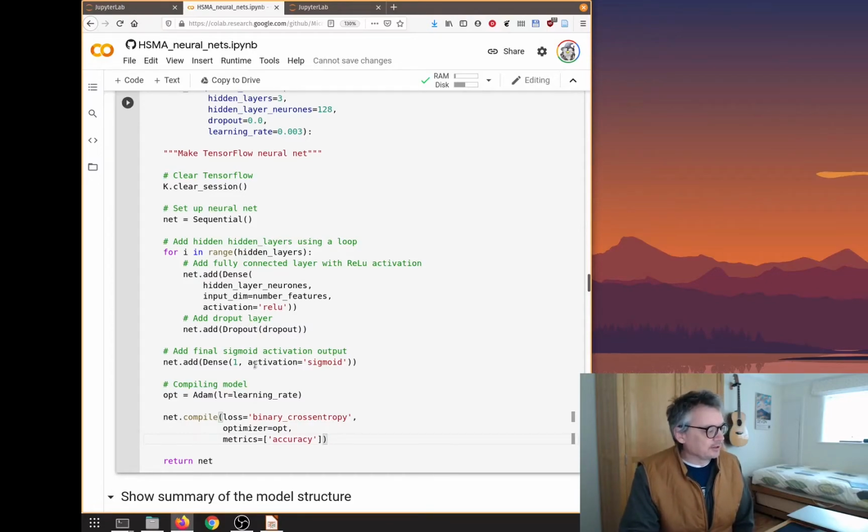So where was I? The final activation is our sigmoid. Then we need to tell it what optimizer to use. Remember, optimizing engines, we'll come back to later, and again, if you're unsure what to use, pick Adam. And then for Adam, we need to tell it what the learning rate is, which we've defined up here. Just a word on that, this would normally be considered quite a high learning rate for neural networks. Learning rate is basically how much it adjusts itself each update.